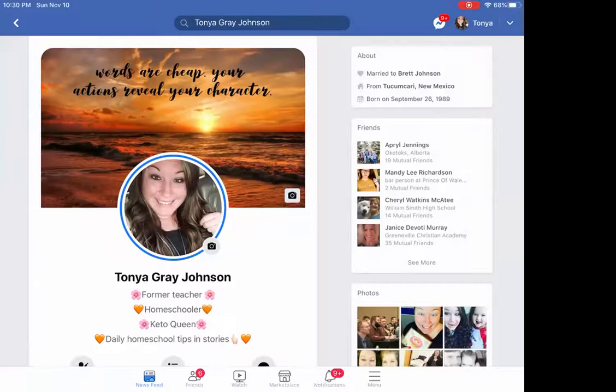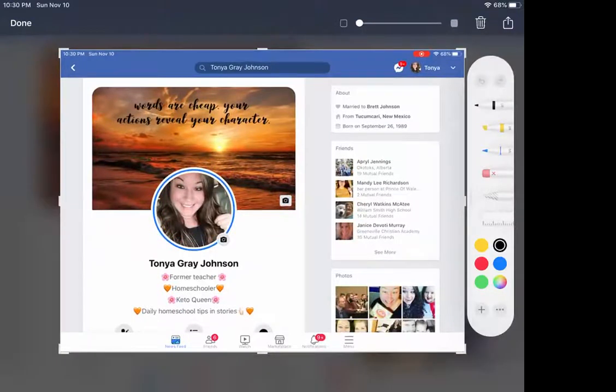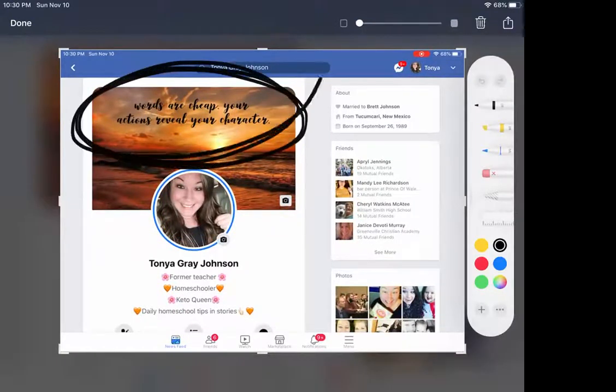Okay, cover photo, for example. If you don't know what a cover photo is, this is your cover photo. You want your cover photo to be some kind of pretty picture with a quote. If you have a really good quality family picture, you can get away with that, but a pretty picture with a quote looks more professional. You can add a quote by using different word apps.